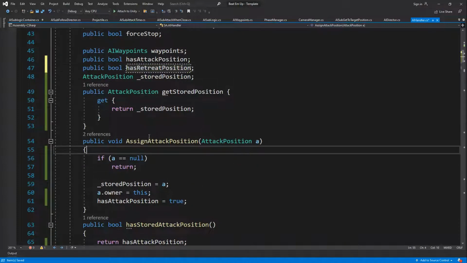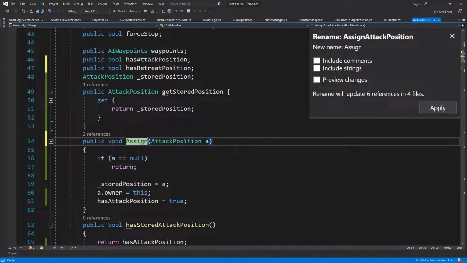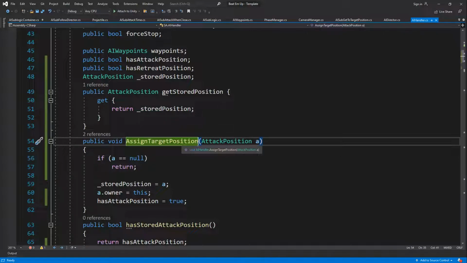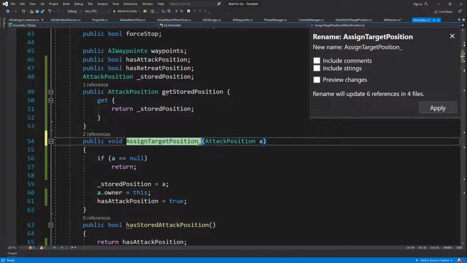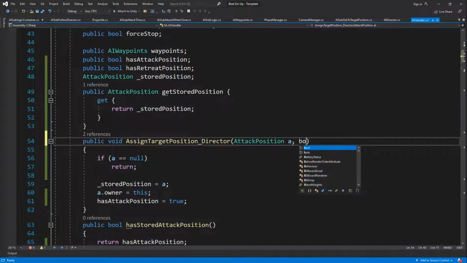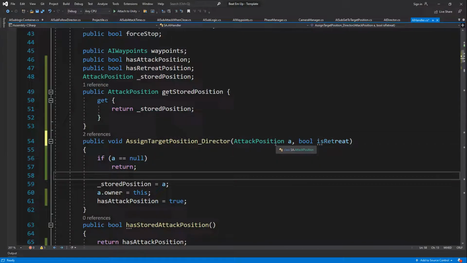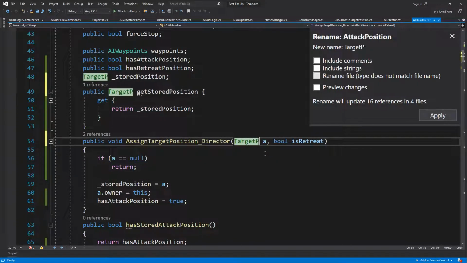In here and assign, let's call this assign target position, director, and let's say bool is retreat. So let's call this target position as well.